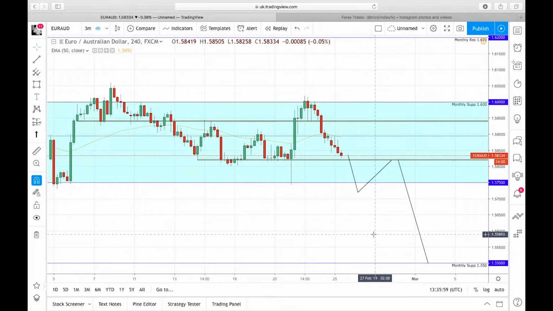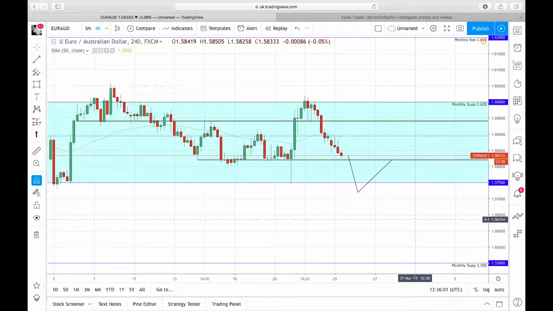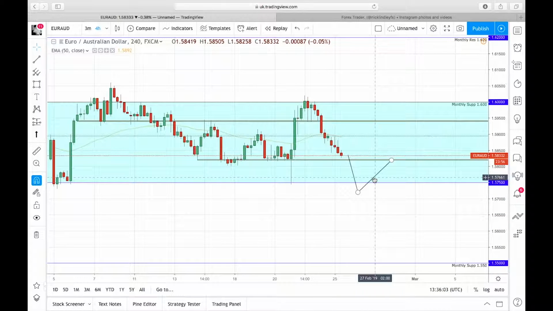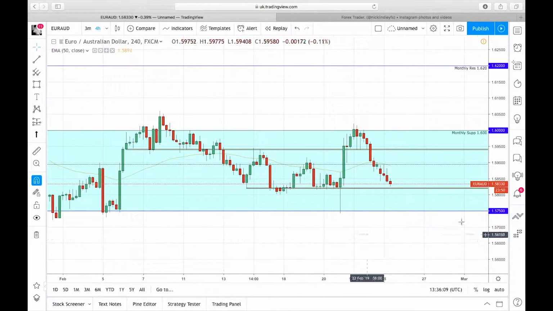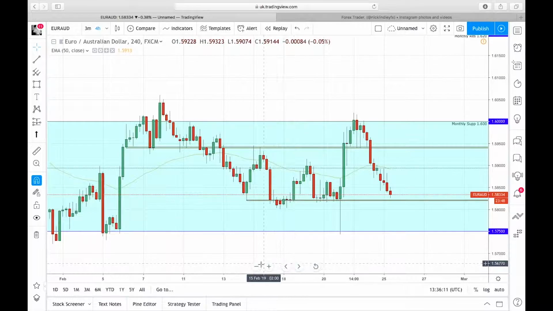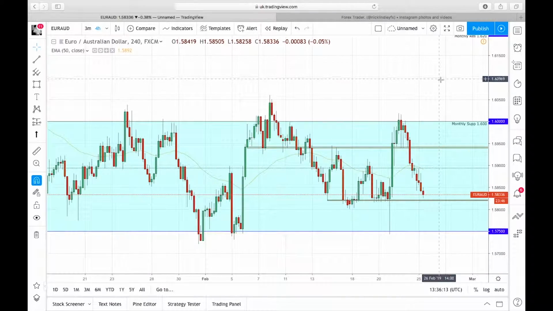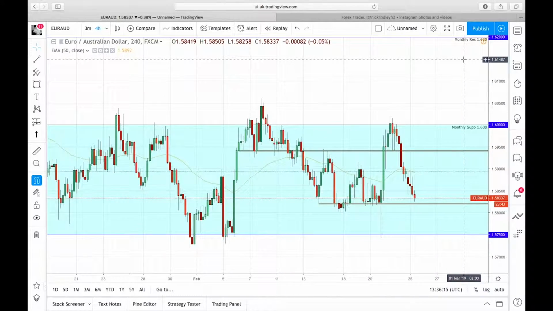There's a lot of ways that price could move on this pair. My bias is very mixed. However, I only really can favour a short trade. But as mentioned, it's just a case of sitting on our hands, being patient and accepting what price gives us, and pretty much just seeing what we can make out of it.